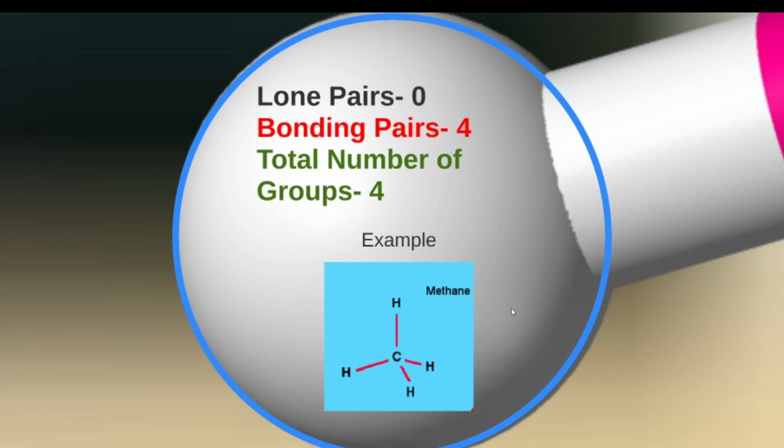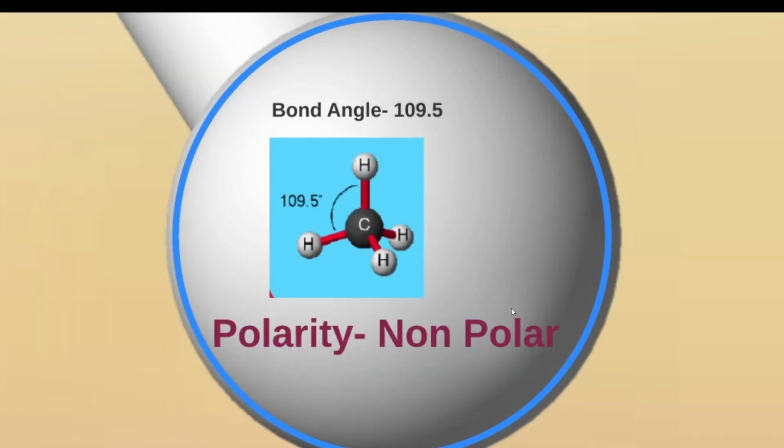So without even going into the next one, this one seems very evenly distributed, that the electrons around that central atom are evenly distributed. So we would expect it to be nonpolar. And that's what we see here, that it ends up being nonpolar. And the angle between these ends up being 109.5. And it ends up being that angle mainly because it's in 3 dimensions, and that's how they spread out as far as possible.